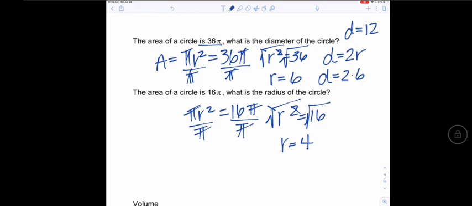So these are kind of some questions to get you warmed up with, area and circumference and all that stuff. You're going to see some more challenging questions in the quiz. But at the end of the day, it's the same thing. You're still using the same process. And I'll offer you some more challenging questions later on also.